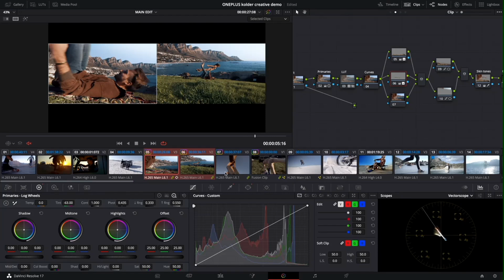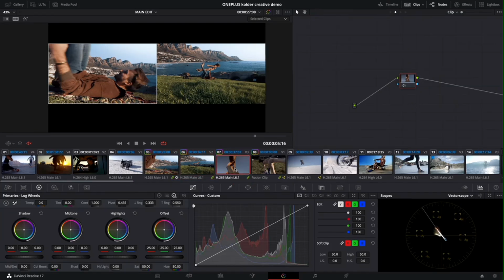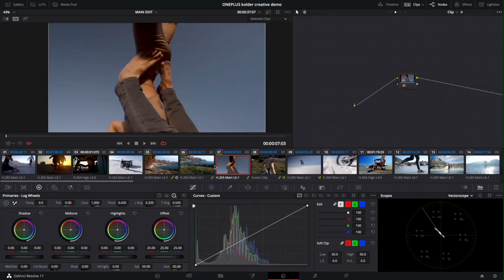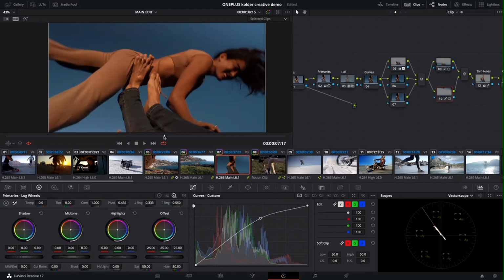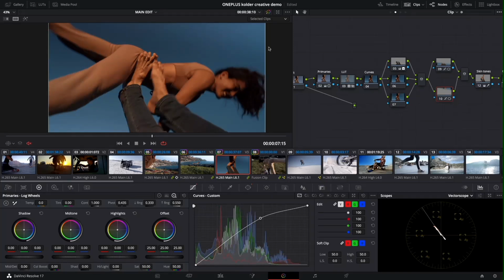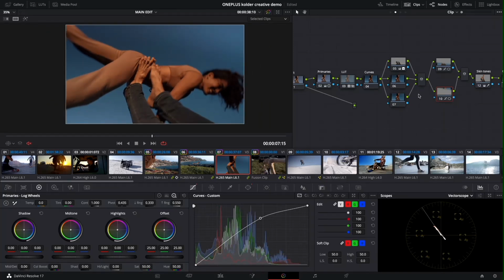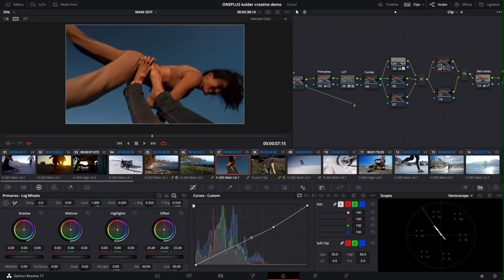Now we can move on to the next clip next to this one over here. So we have this third one, and let's just apply what we got over here by middle mouse clicking. Right away, that looks pretty good. We can see that the window that we created up here looks a bit too dark. Let's turn that on and off. I'll just reset this window node here and this top one over here, bottom one. Let's reset that one as well.